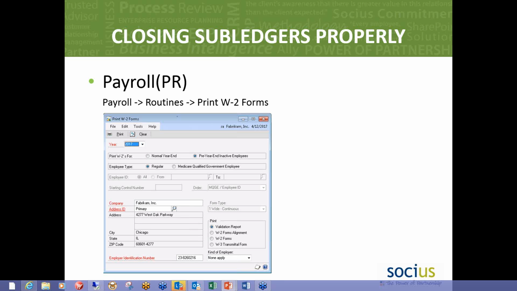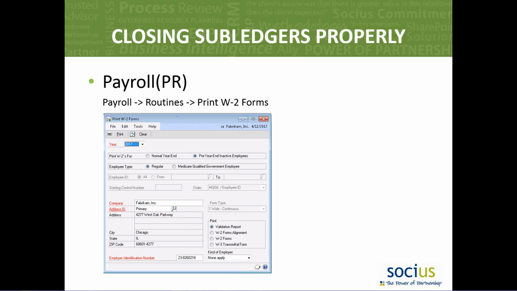One thing that I didn't really talk about in this slide deck that you also need to consider is filing your W-2s electronically. There is a federal magnetic media module that allows you to file with the government.